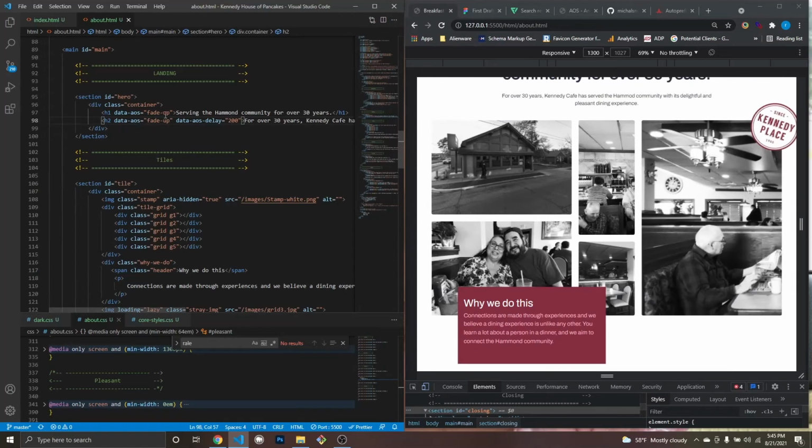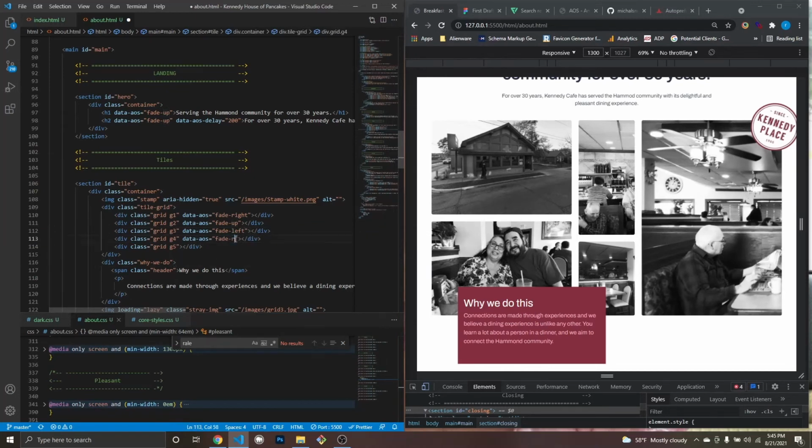Now here's where the fun can happen. Let's see what we can do with these grids. How do I want them to come in? Let's make this one: I want you to fade to the right. Second one, I want you to fade up. Third, I want you to fade into the left.